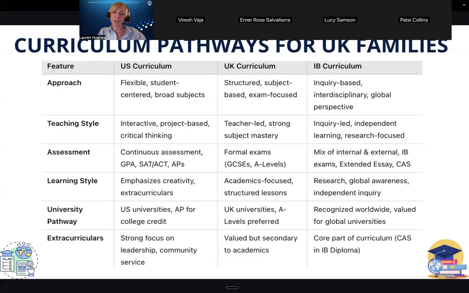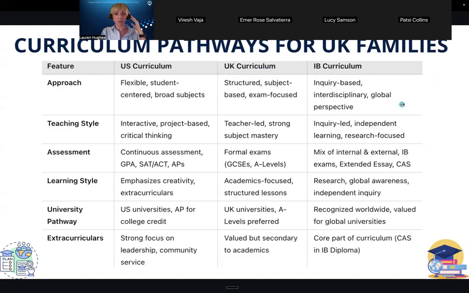So what we do find is most of the IB approach schools are still underpinned by the UK curriculum. So it's not as big a move as some families understand it to be. Yes, it's new and it's maybe unfamiliar, but it's definitely worth exploring. So we haven't got the gap in understanding because it's often underpinned by the UK curriculum.